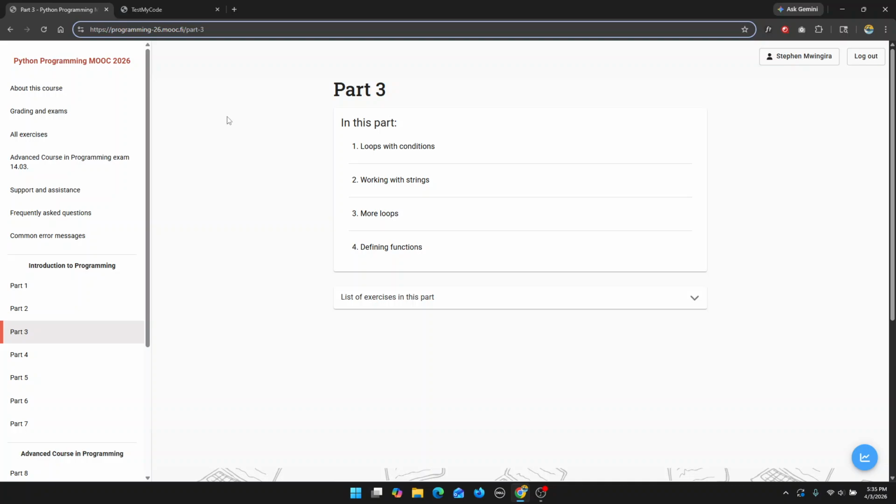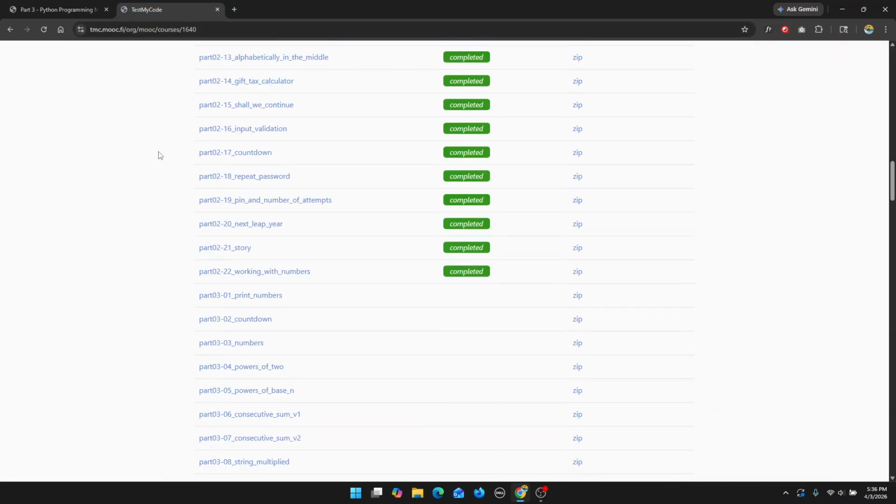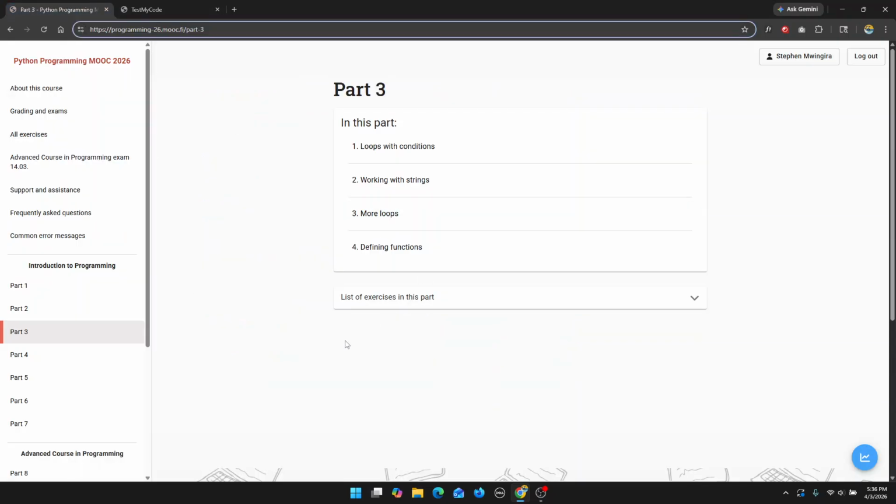They update the material and some of the content, the grammar, formatting, exercise issues, any bugs that people report. They get updated year over year. So just be careful that you're accessing the programming 26 link and not 25, 24, 23, or any of the previous years' links, which I think might be the cause of something I noticed. When I'm doing these videos and submitting the exercises, and I go back to check that we've done the exercises to prepare for the next videos, I notice some of the exercise submission boxes are empty. I think that's probably because I was accidentally accessing a previous year's link and not the current year's link for the course.